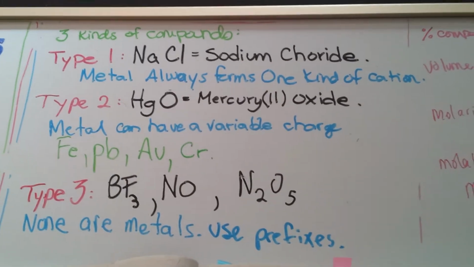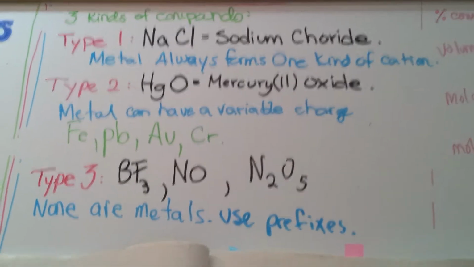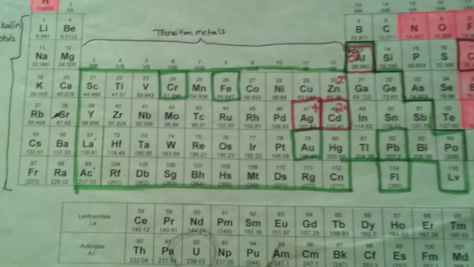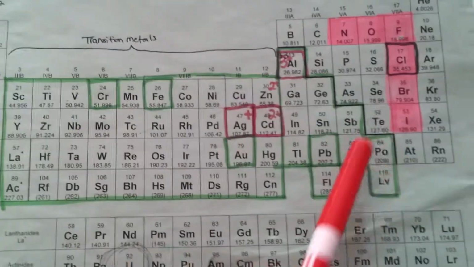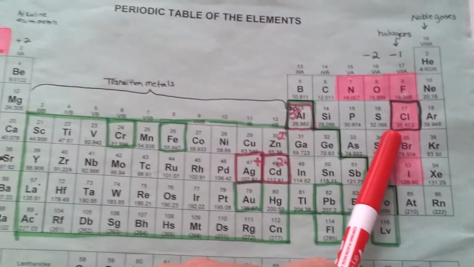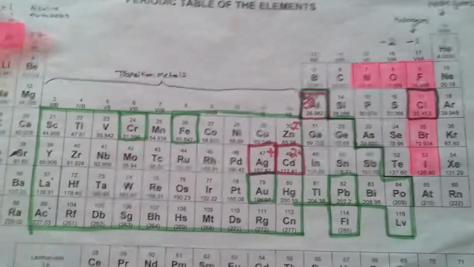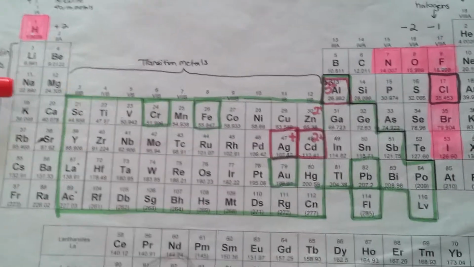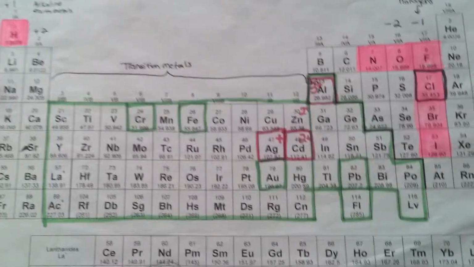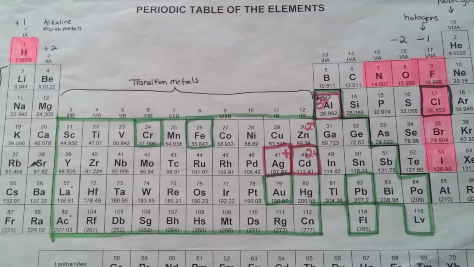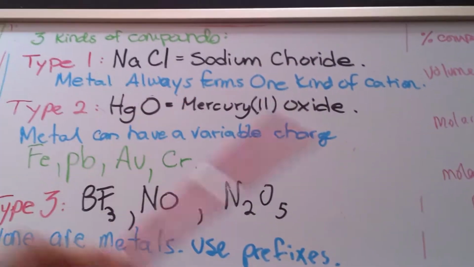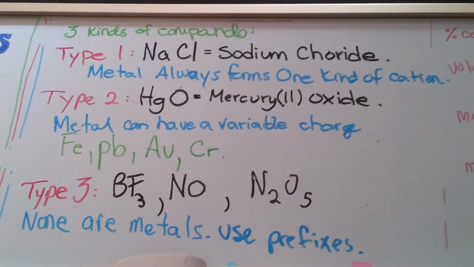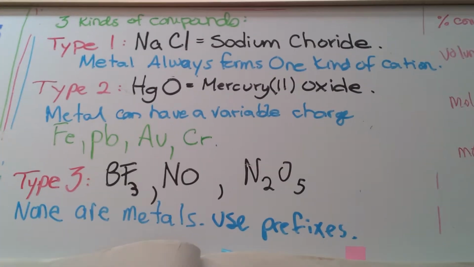So taking a look down at our periodic table, we have NaCl. So sodium is our metal because chlorine here is a halogen. So it's a gas, it's not a metal. So Na, sodium, we know that always has a +1 charge. So that is not fooling us anywhere. So sodium chloride is pretty much how we name it. That one is really straightforward.